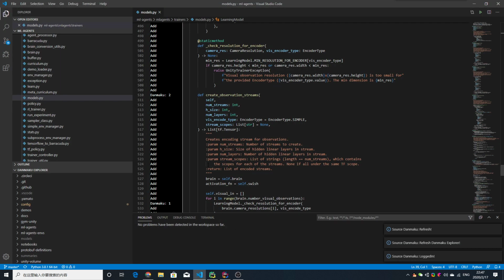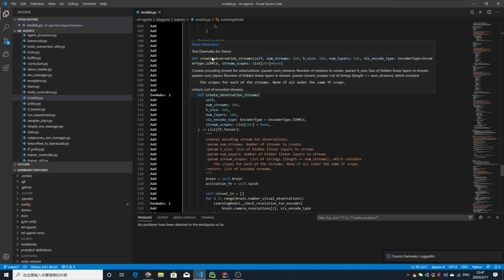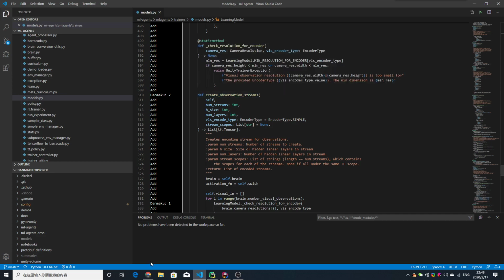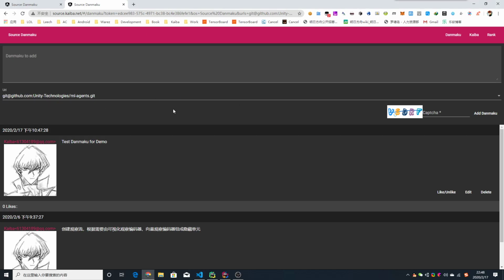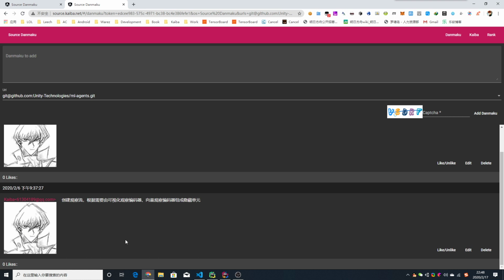Let's get back to the IDE, and you will see that there are 2 Danmaku on it, and when you hover, you will see the new Danmaku you left for this line. Maybe someone will spam the Danmakus. So how do we let people see what's actually helpful for them? We can get back to this view, and you can like this comment.